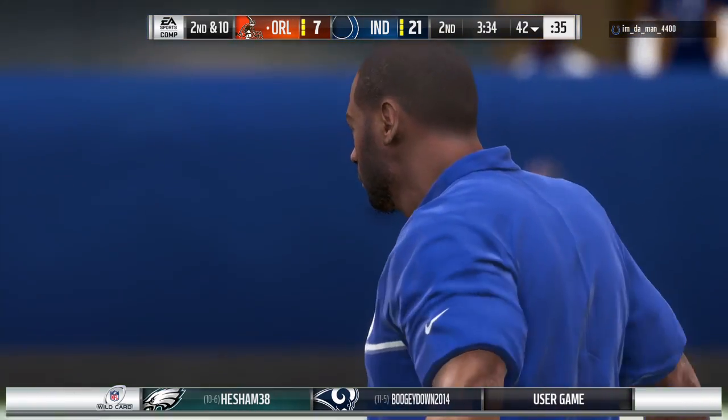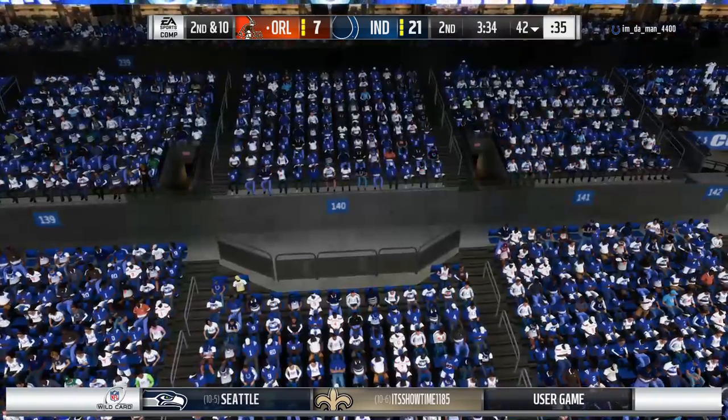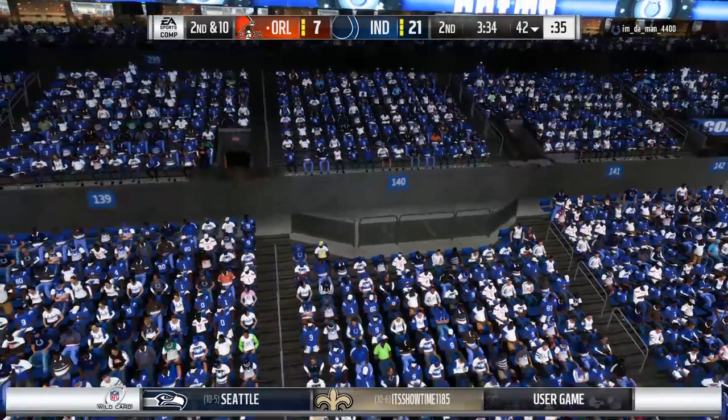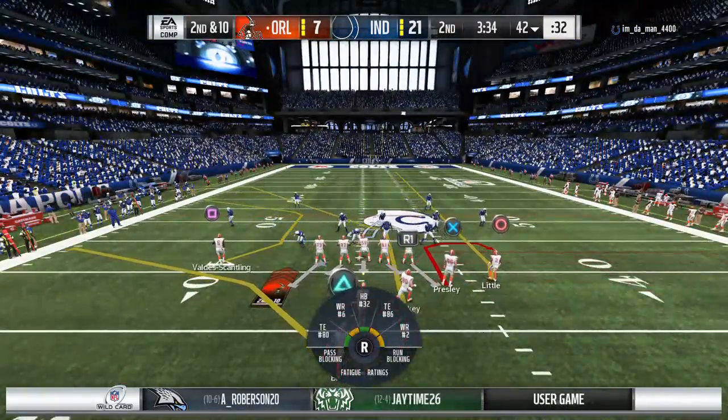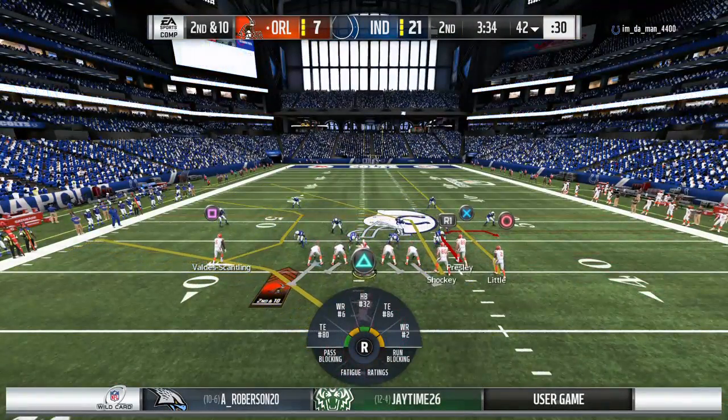The beauty of being able to play a zone defense is you can sit back and see the ball coming out of the quarterback's hands. Guess what? It creates a lot of confusion, kind of a muddle in the middle of the field where you can go make a play on the football. Ball on the 42 as they come up 2nd and 10.